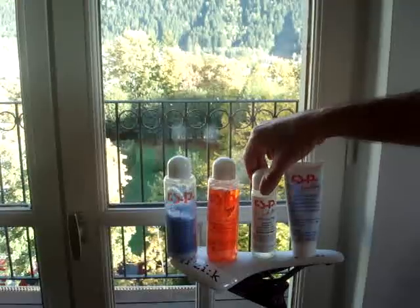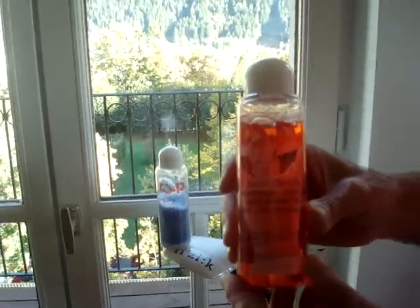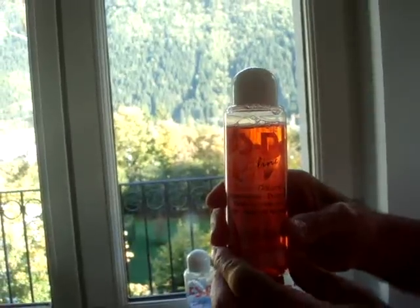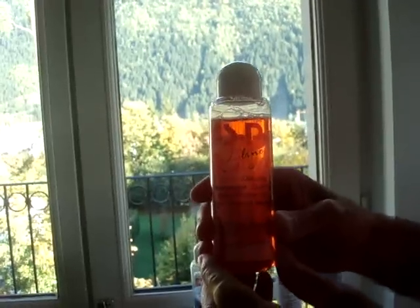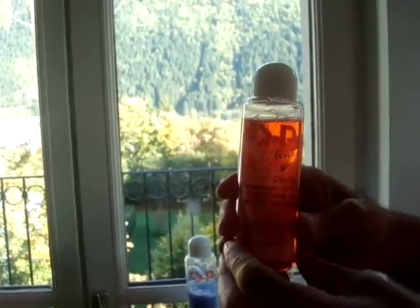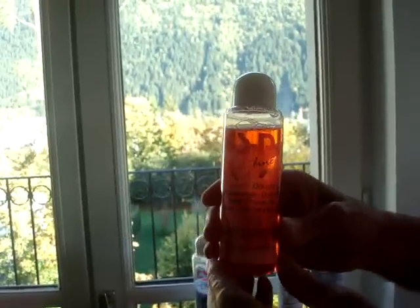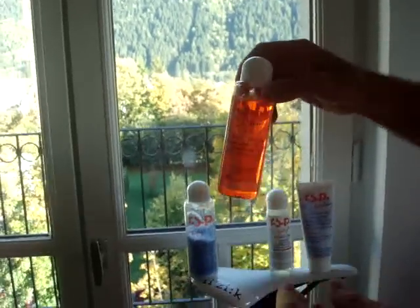At the end of the day, two products really worked well for me. The first was the relaxing douche shower gel — something I was afraid to use at first, I thought it might be a little strong. But I looked at the ingredients and it doesn't have any of the strong toxic chemicals that a lot of shampoos have. It's very natural, it doesn't sting at all, and it has a light tingling sensation. They recommend you wash yourself with it and leave it on, massage it in for one to two minutes. It really helped me recover well, and you can also wash your hair with it — I really enjoyed it.